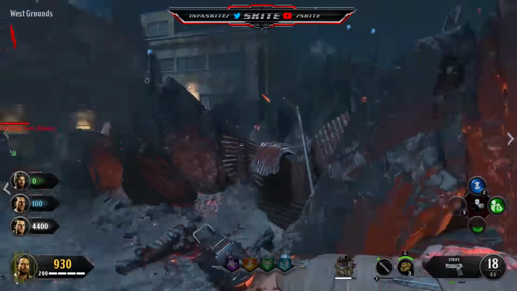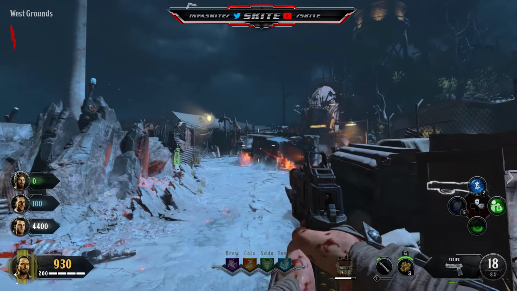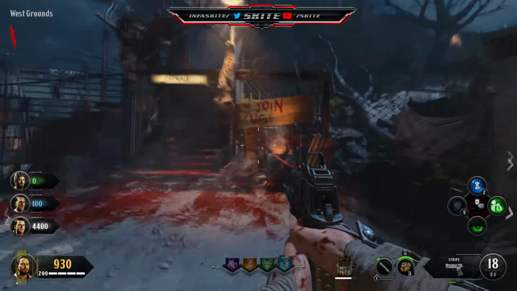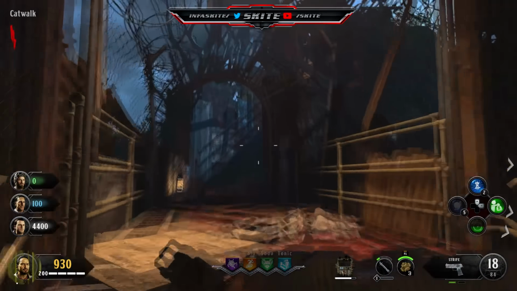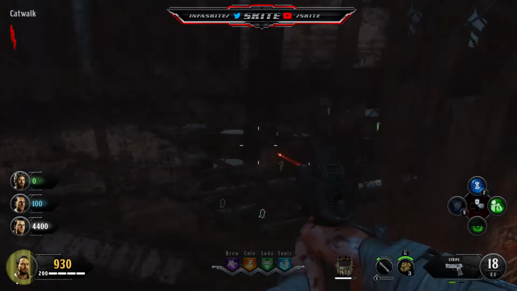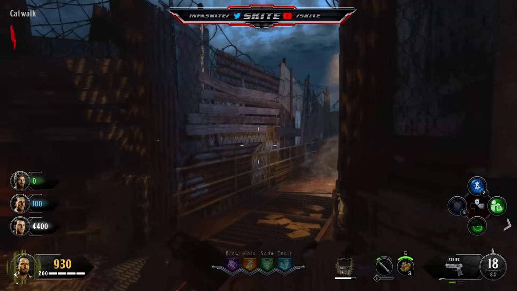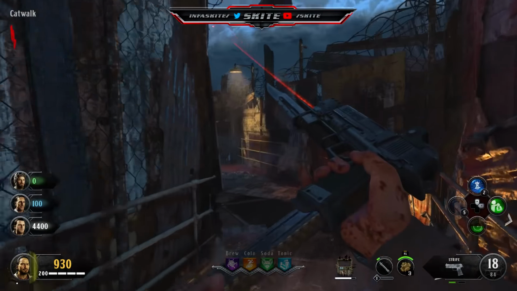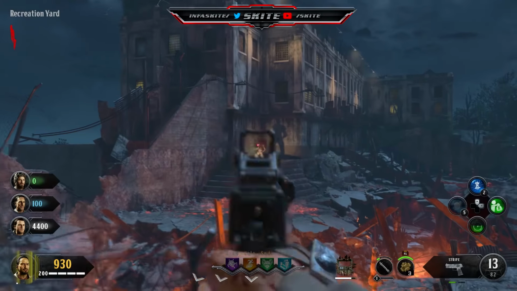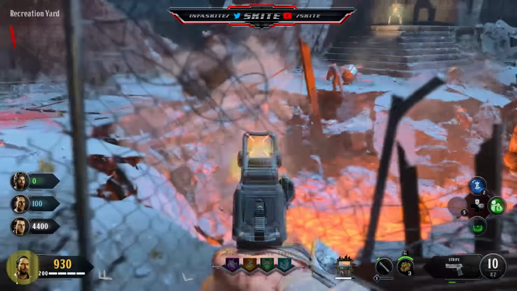Okay, so now you've cleared all the zombies from the catwalk. If there are remaining zombies from the catwalk, which there should be, get the other players in the game to train them. Now you need to get 1 person to go through the catwalk to the recreation yard and start the spawning of the zombies. In my game, I did this, so you see on screen me running through. You have to be careful not to break your shield, because you need that with the charges you have.